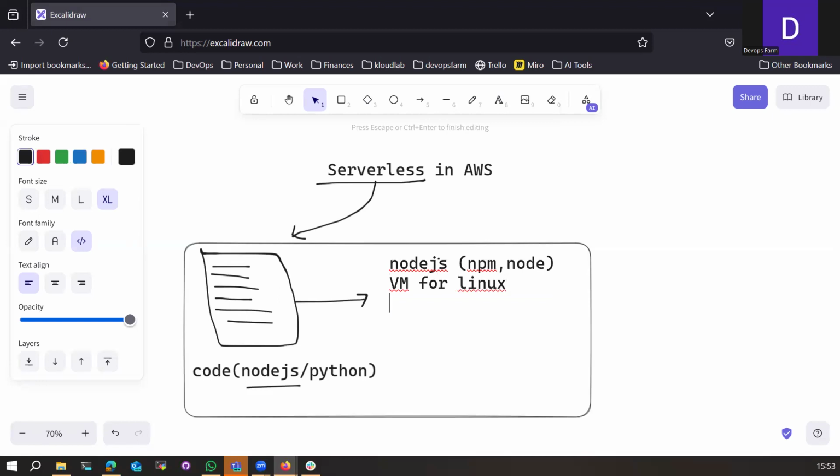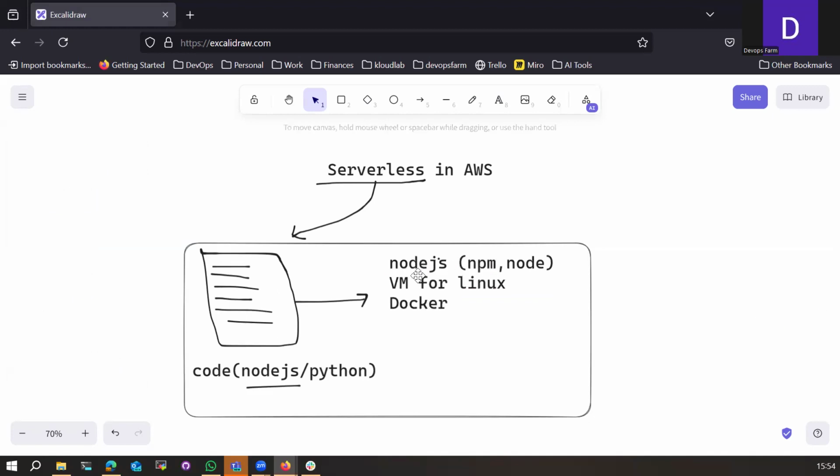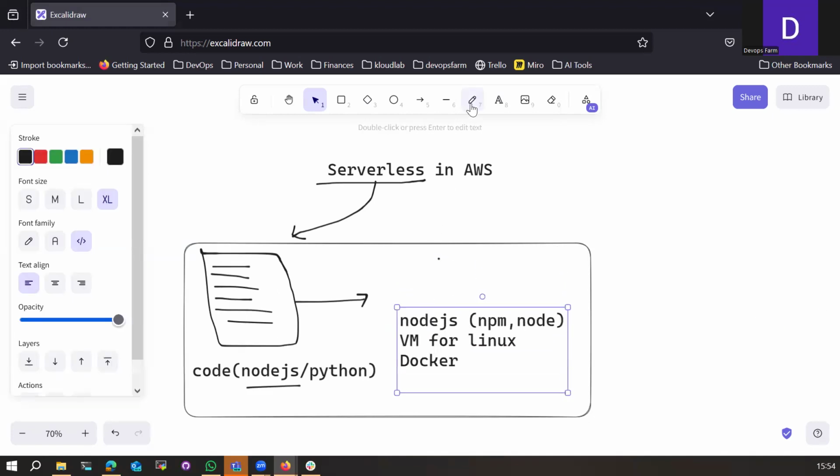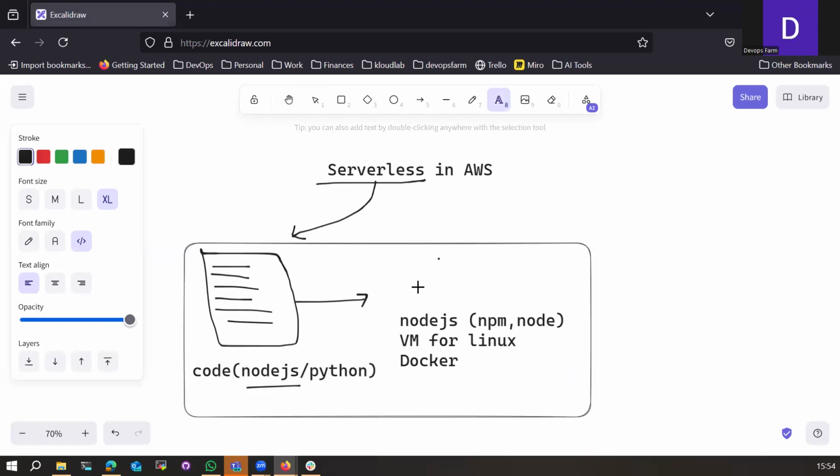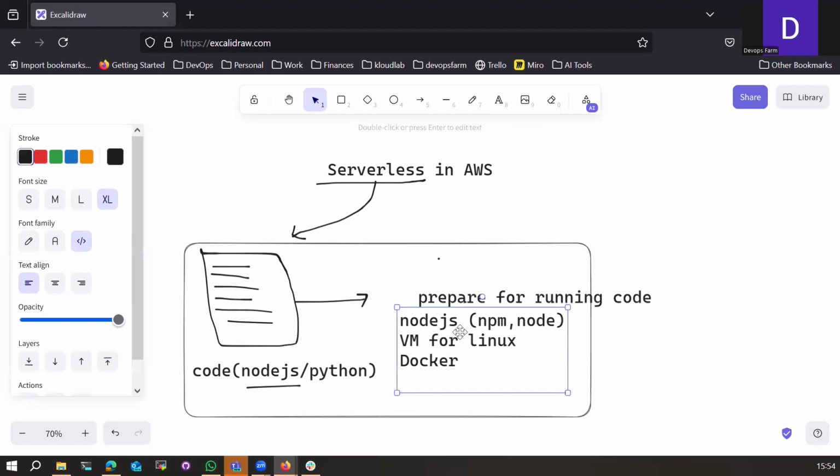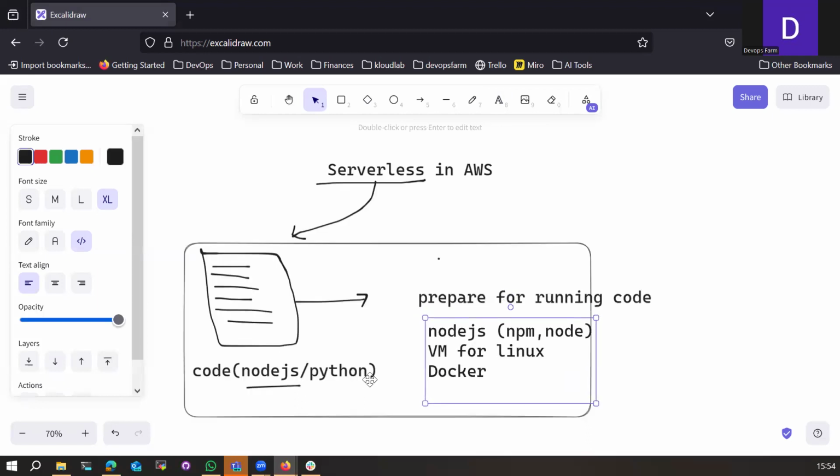Or if your application is a container-based application, you will install Docker to run the container application. So what you are doing is preparing to run code. All this preparation you have to do when you want to run code.